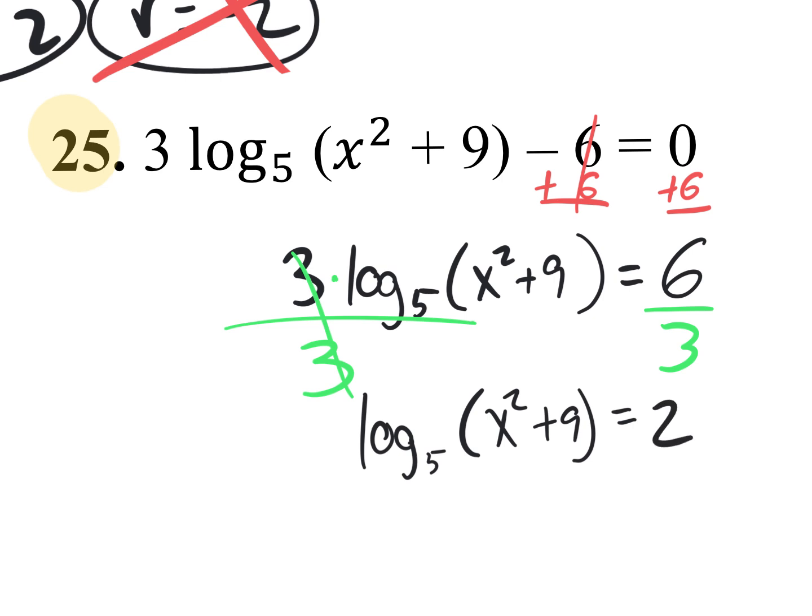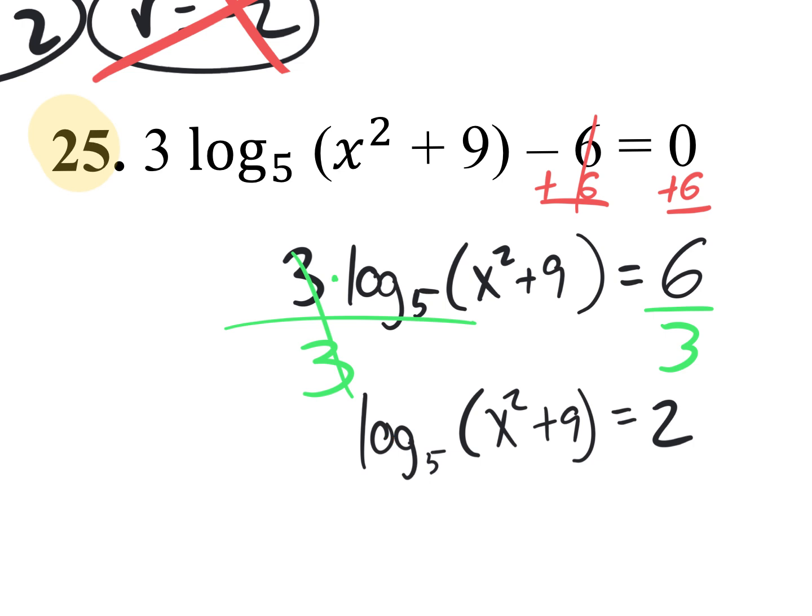So that's great that some of you saw that this 3 would go up here to become a power. That is true, but it gets really ugly if you went that route. You should be able to get to the same answer, but it's a lot easier if you do what we're doing here of getting x by itself by eliminating things. We eliminated the -6 with the +6. We eliminated the multiplication of 3 by dividing by 3. And now we're going to eliminate the log base 5.